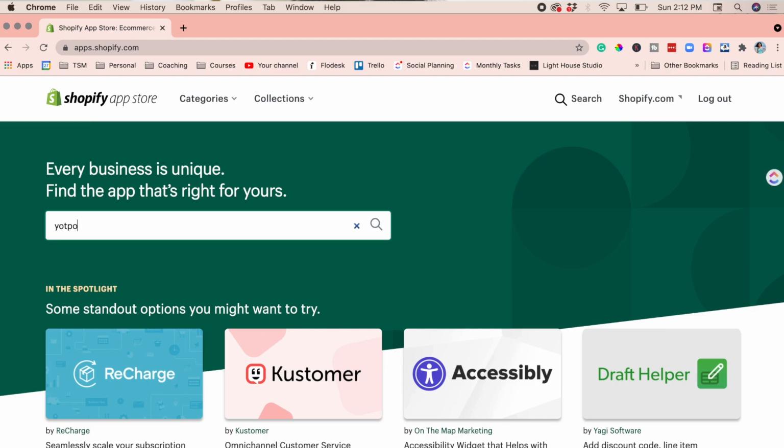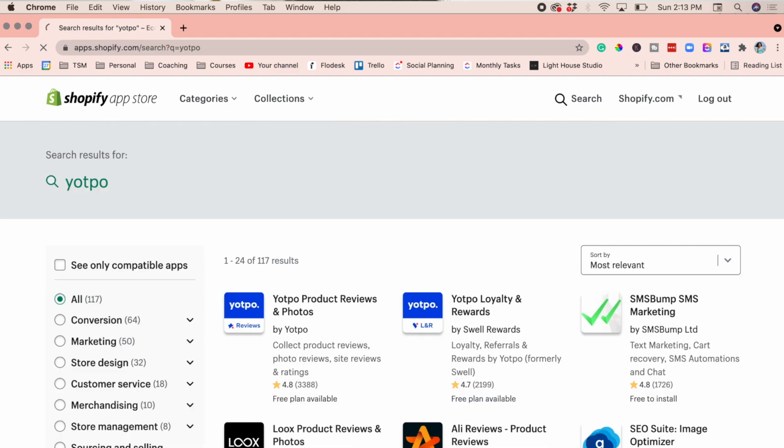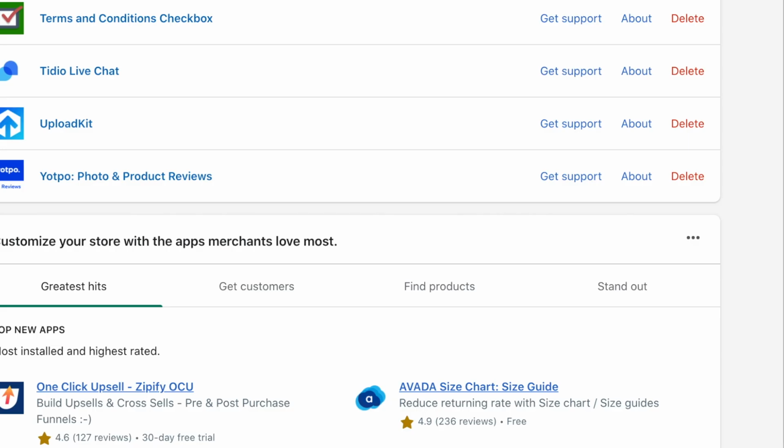And then the last app that I wanted to talk to you guys about is called Yotpo, y'all, they got some weird names, but I really like this one because it allows you to have product reviews. Actually it doesn't even matter whatever kind of product you have, I think reviews are really important. And I know for me as a shopper, especially when I'm looking for something, I always go and read what other people have to say. So think about that experience in terms of your own shop as well.